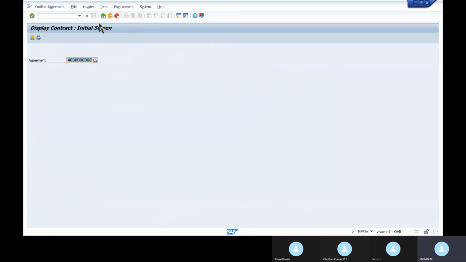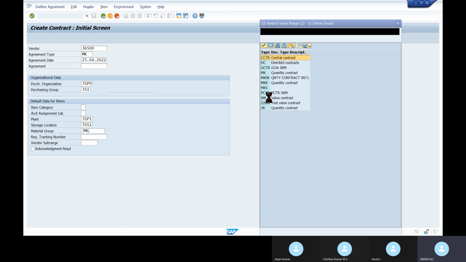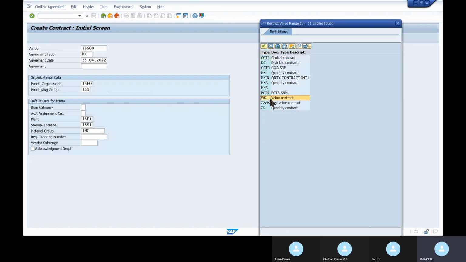Any doubts? So now we will see value based contract. So if you go to ME31K, okay. So here what I will do, I will take same vendor, and instead of MK, I will go to WK, that is value based contract.